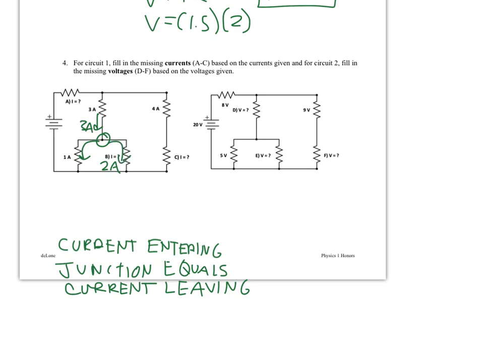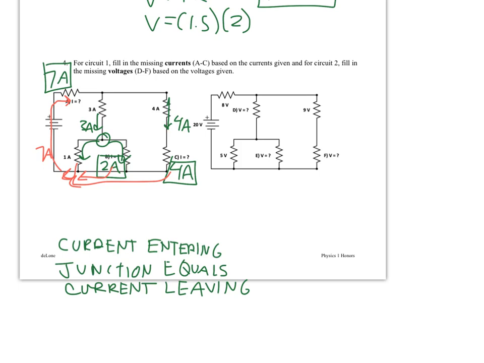The next one I'm going to do is this branch here. And so what I see here, there's not actually a junction, but I know that 4 amps of current is going down through this resistor. There's nowhere for it to split to, so all 4 amps must go through resistor C as well. So there are 2 of my answers. And then I'm going to think about all this current coming back together. The 4 amps, the 2 amps, the 1 amp. That's going to reform to create 7 amps of current, which is going to go up through here. And so that means that this first resistor will have 7 amps of current.